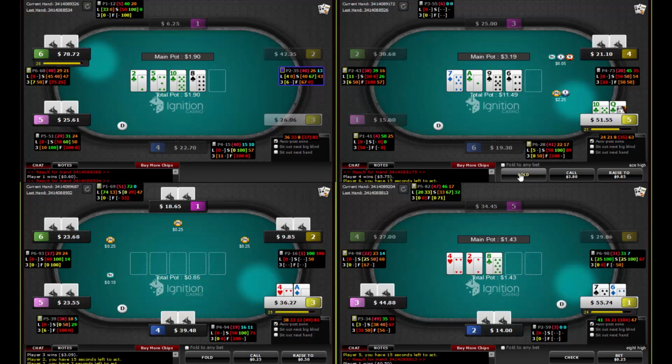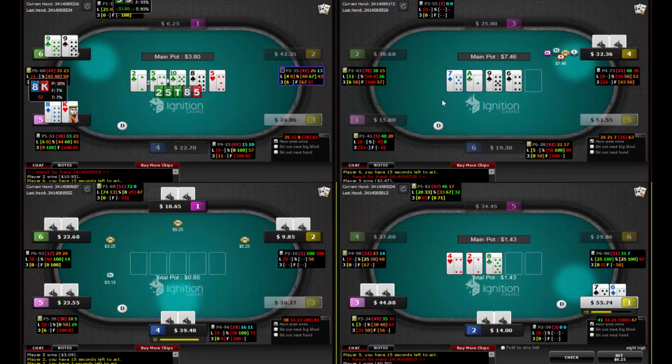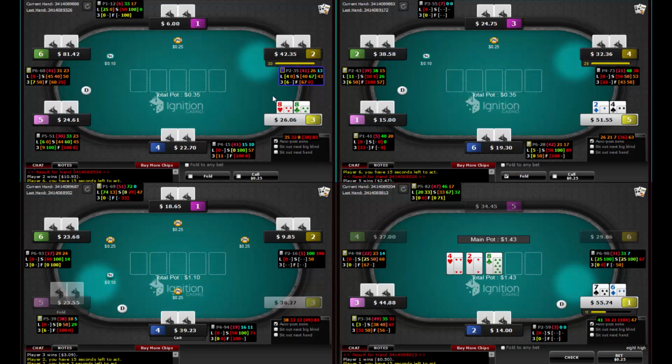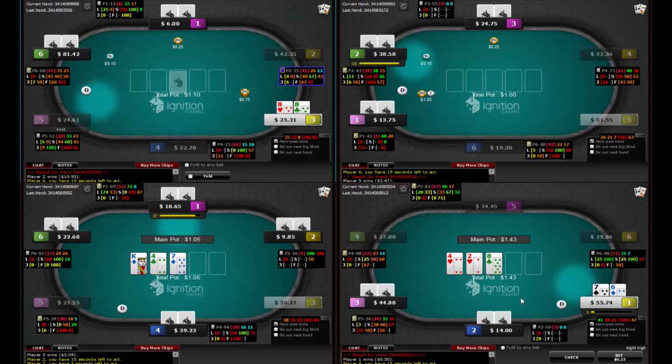Yeah, all we have here is a gutter. We don't expect players to be raising light on the turn, so we'll just fold. If he was slow playing a set or something, then that's fine. But we don't expect him to be over bluffing on the turn. That's not something players are doing often enough to really factor in.